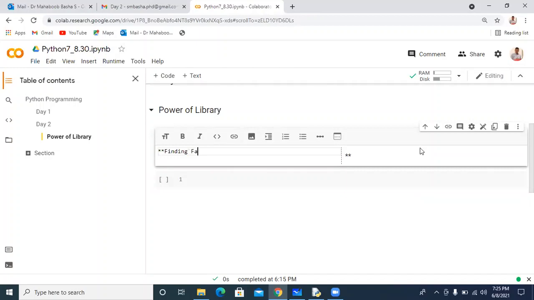So make it starting star and double star.